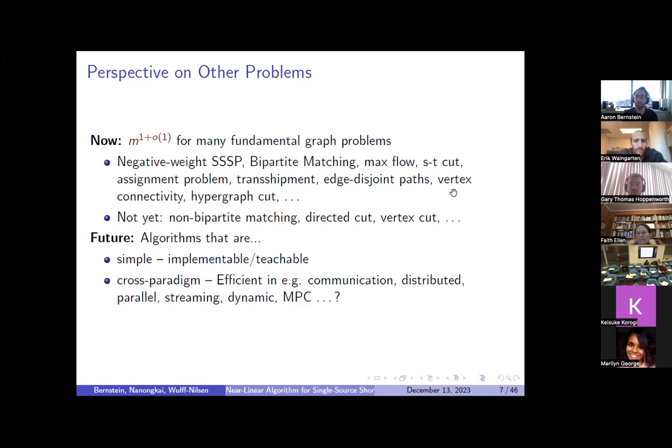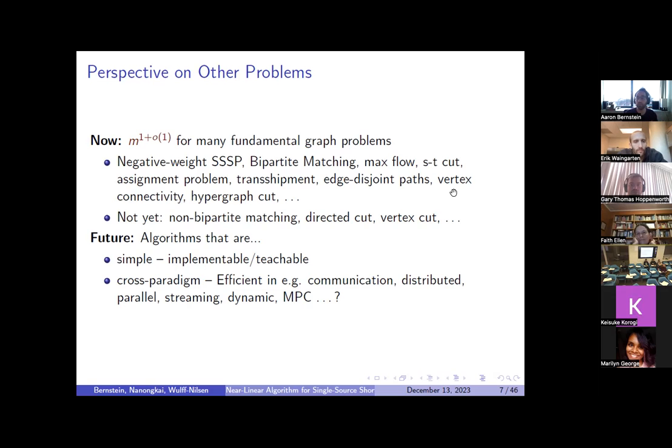And so it'd be nice for some of these problems to see if there's a more direct, streamlined, simpler approach we can use. And I think that's especially important for these problems because a lot of graph algorithms is basically about studying variations on these core problems or studying them in different models of computation. And so getting simple, efficient tools for these problems might give us more flexibility to solve these variations.